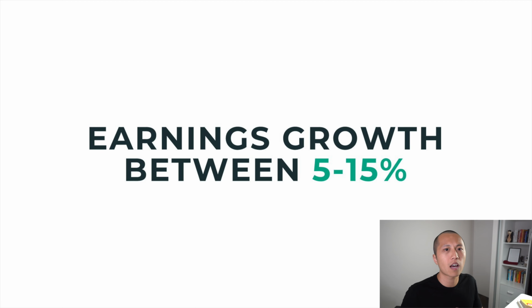Now, when it comes to earnings growth, if their earnings aren't growing, your dividend check is not going to last long, because at the end of the day, dividends are paid out of earnings. So you want to make sure that there's a very healthy earnings growth anywhere between 5 to 15%. Now, on the point of strength in balance sheet, what you're really looking for is liquidity.